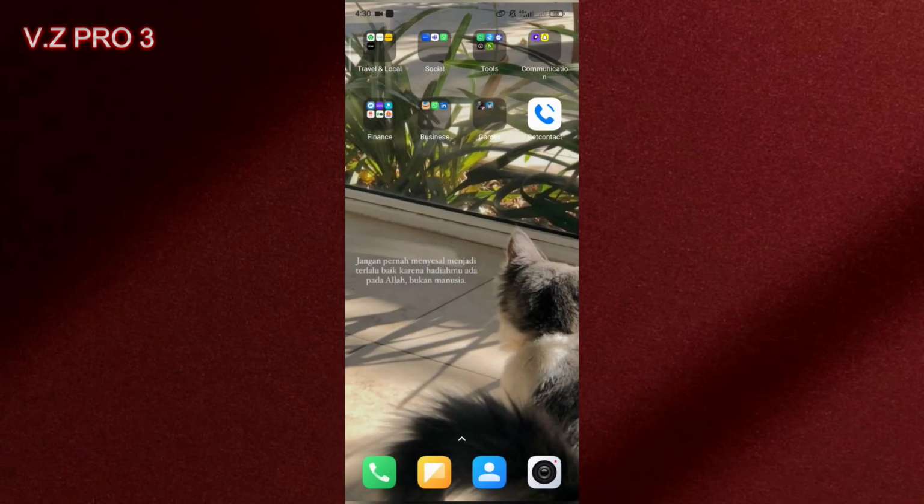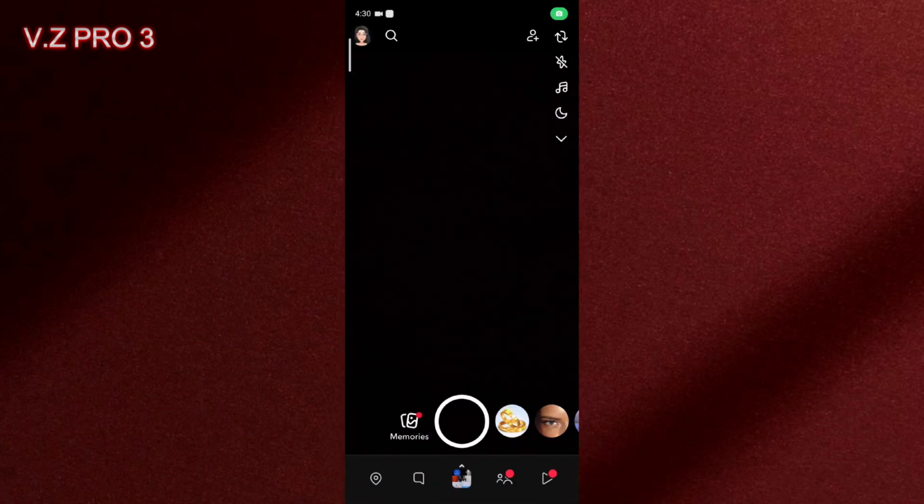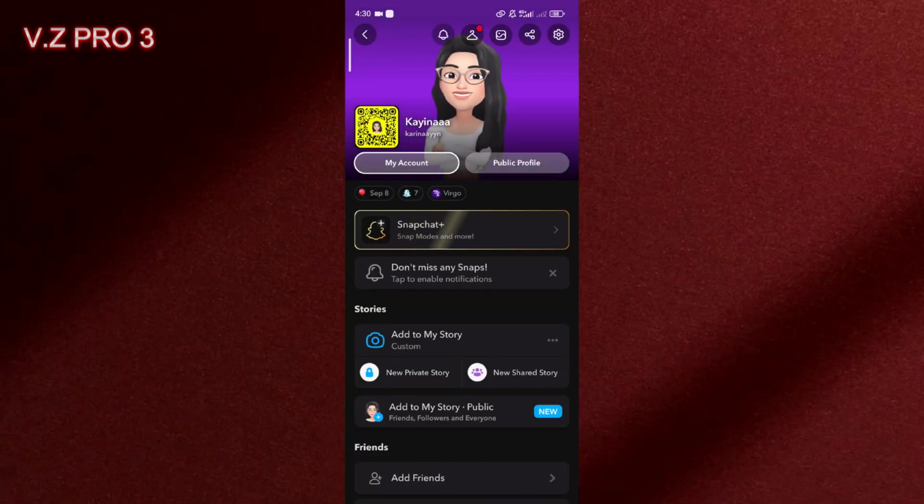If you want others to find and add you on Snapchat without typing your username, sharing your Snapchat QR code, also known as a Snapchat code, is the fastest and easiest way. Every user gets a unique QR code that links directly to their Snapchat profile. By scanning this code, they can visit your profile and add you as a friend instantly.